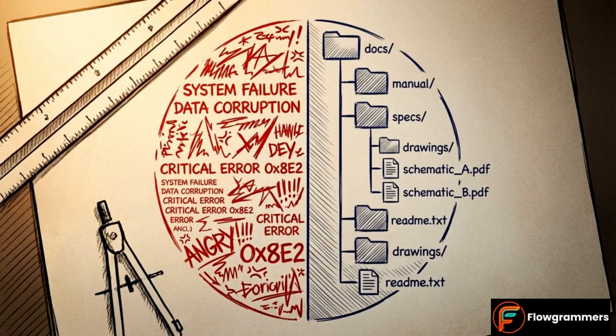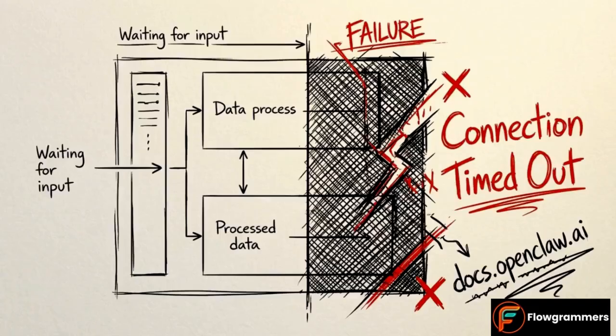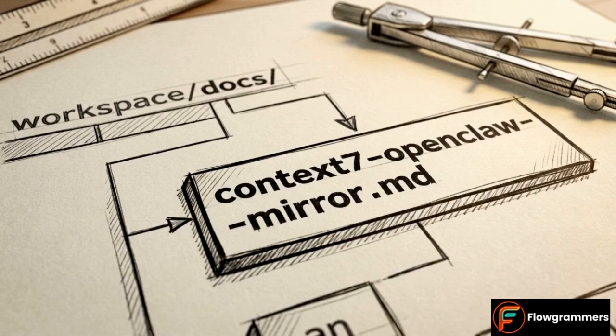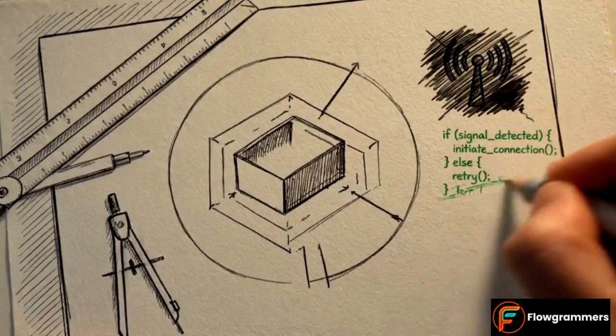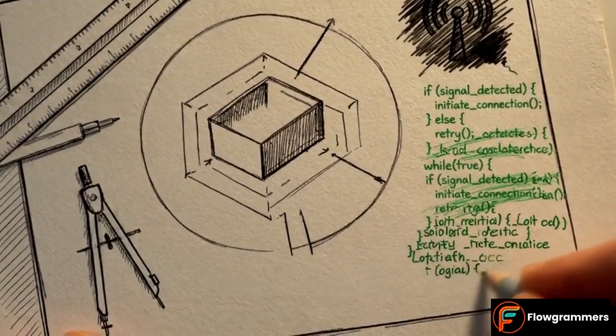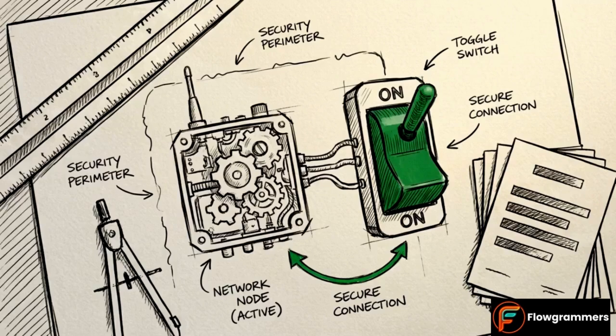You also need to protect your ability to troubleshoot. Official documentation sites inevitably go down, and if that happens while you are working, you hit a severe operational bottleneck. To fix this, pull a context7 mirror of the OpenClaw documentation directly from context7.com and save it into your local workspace folder. This becomes your resilient reference layer. By decoupling your primary search functionality and your reference documents from the cloud, your assistant remains fully functional, even during wide-scale external outages.